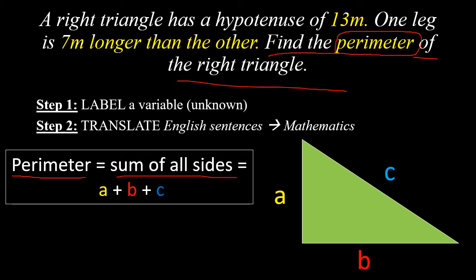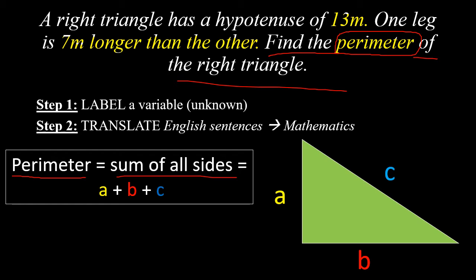When you're doing these word problems in this chapter, you're going to want to sketch out your triangle. That's going to be really helpful for you, which is why I've sketched it here. So we're going to do steps 1 and 2 on this slide together. They sort of go together with our sketch here. So step 1 is to always label a variable. And what is a variable? An unknown. It's what you don't know, okay?